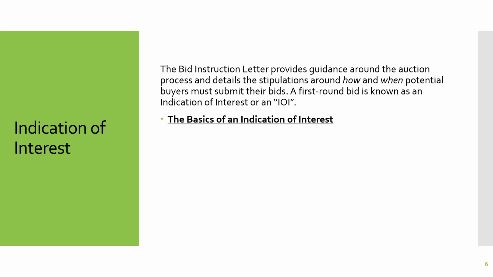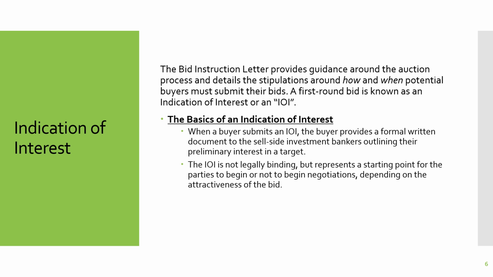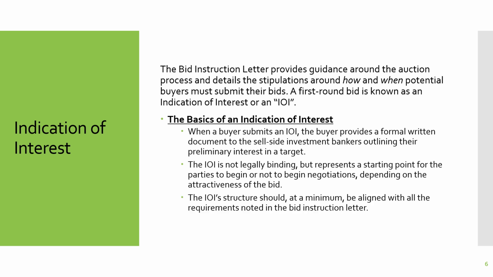The basics of an indication of interest. When the buyer submits an IOI, the buyer provides a formal written document to the sell-side investment bankers outlining their preliminary interest in the target. The IOI is not legally binding, but represents a starting point for the parties to begin or not to begin negotiations, depending on the attractiveness of the bid. The IOI's structure should, at a minimum, be aligned with the requirements noted in the bid instruction letter.